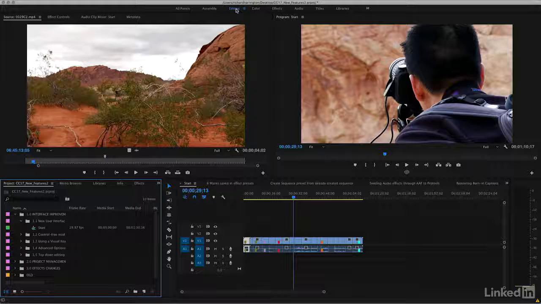First up, many of the icons in the user interface have been replaced with scalable vector graphics, or SVG icons. One of the key benefits of SVG is that the icons stay clean as the user interface changes sizes. If you find yourself working on higher resolution displays or needing to work on devices like tablets or portable computers that use a high DPI or Retina display, you'll really notice that certain things appear cleaner. This is a great under-the-hood improvement.